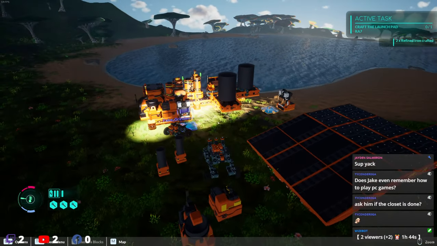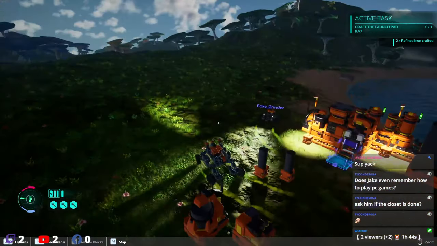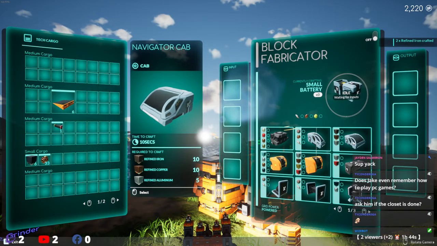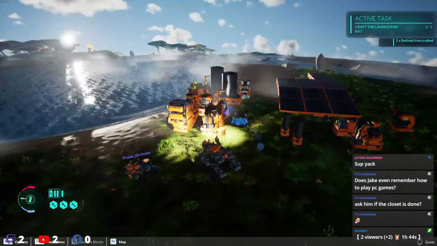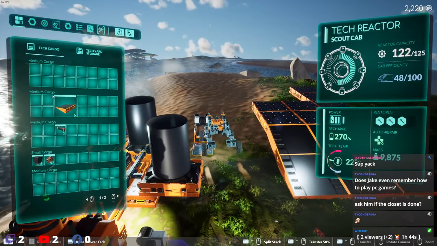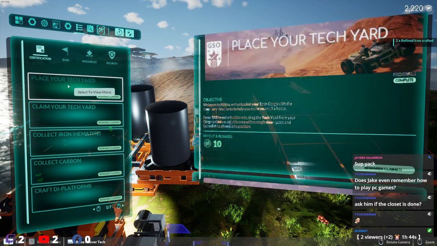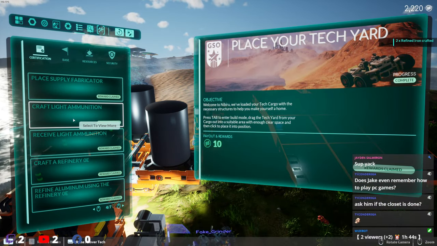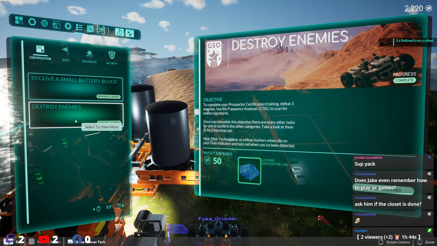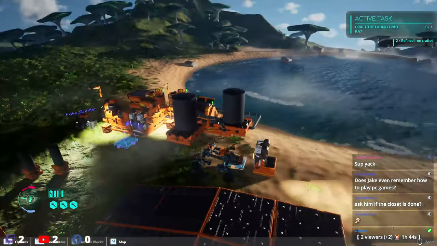I did. Rewards claimed. And it shows the cab on it? No, it didn't show a cab. So if you go in here, you don't see navigator cab? Scout cab, that's it. I don't know why it's not. Let me make sure which one it shows. On certification, wait. I had some that weren't received. The destroy enemies one, the one you just did, should have licensed navigator cab. This is your report. It's the very last one.